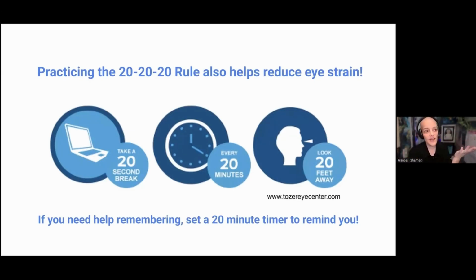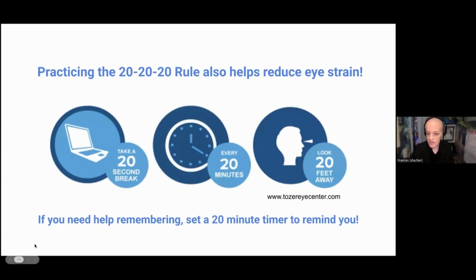If you're on the computer a lot and it's likely that you will let 20 minutes go by really easily, maybe set an alarm for 20 minutes just to remind yourself. When the alarm goes off, take a quick break, look up for 20 seconds, look far in the distance, and that should help in some ways with that eye strain. Give that a shot too. So some combination of these settings on your phone and practicing this will hopefully give you a little bit of relief from that digital eye strain.